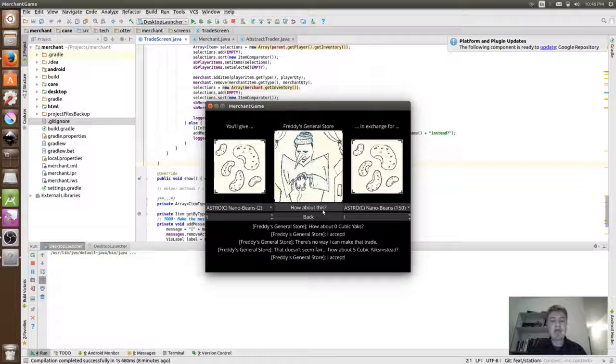However, if I've got 100 nanobeans and the merchant does 2, without tweaking the mechanic, I can say, okay, I'm going to give you 100 nanobeans for 110 nanobeans, and the merchant would totally accept that. So I added a little addition here, where if you try and trade for the same item, the store owner is just going to say, don't be silly. That's dumb.